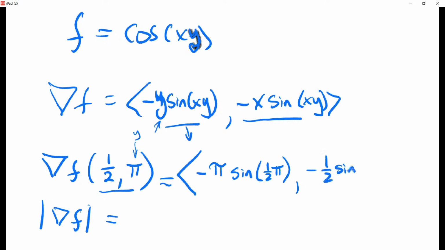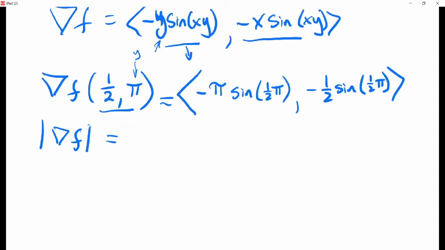Okay, you're right. I'm going to write it like this. Okay, so then all of this becomes with sine of pi over 2. Sarah, you know what the sine of pi over 2 is, don't you? It's 1, yeah. Sine of pi over 2 is 1, so this will be negative pi, negative 1/2, and then we can do the magnitude. But that's the gradient. That's the direction. So you want to know, where do I have to point to go the maximum slope? I'm going to turn and point that direction. So that's what that does for us.